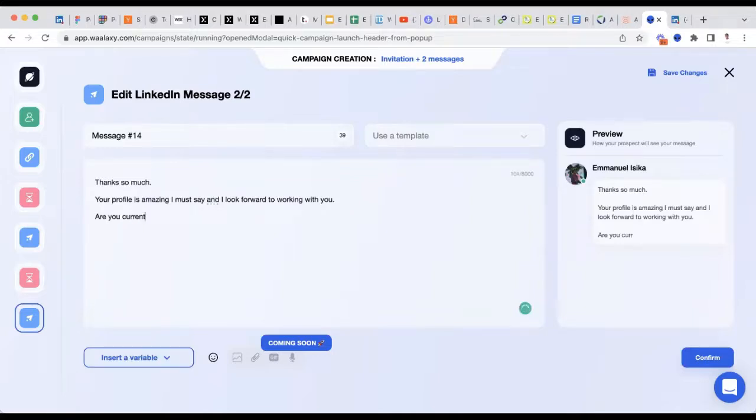Are you currently hiring, or do you know anyone that is hiring an intern or an entry-level engineer with, then you put in your skill, React.js, and you put in all your skills here.